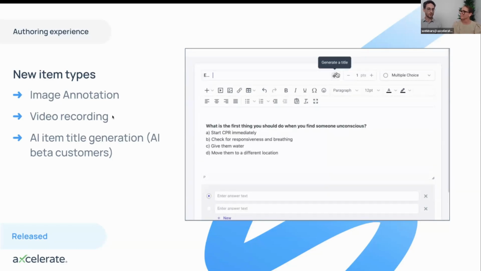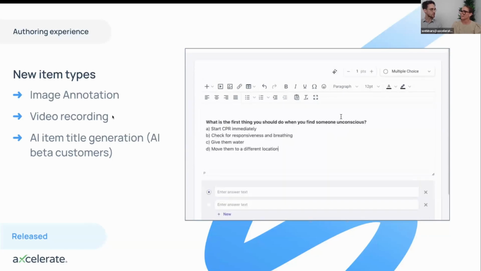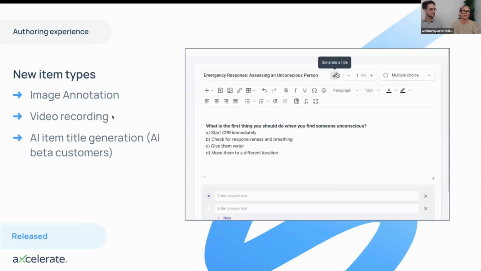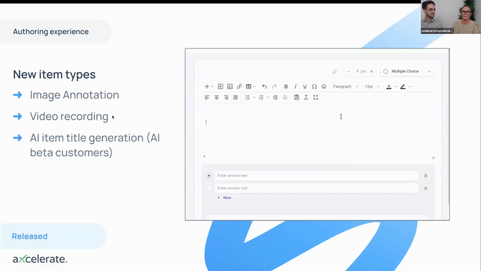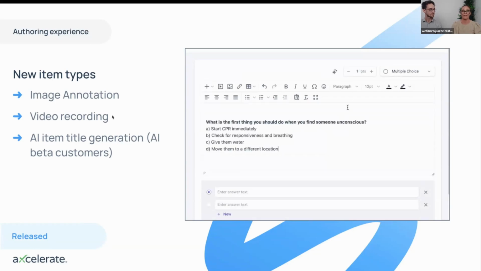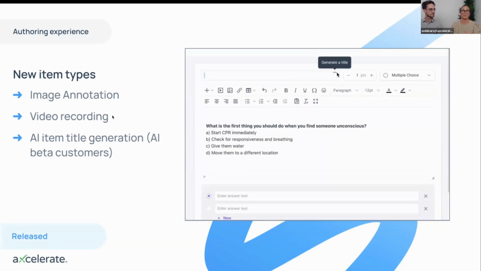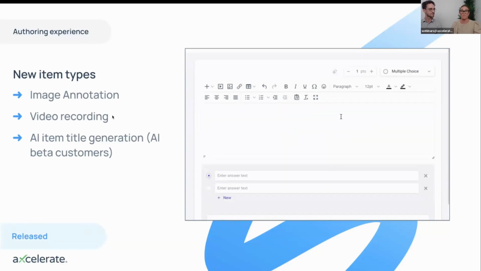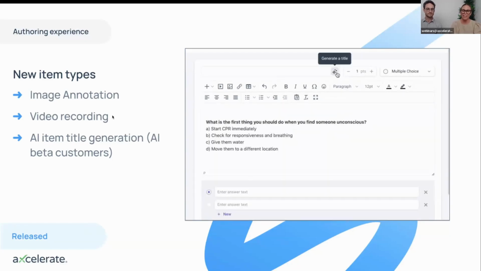Video recording could be a really good way to mitigate the situation of using an AI to cheat on tests. Exactly. I also see a lot of first aid courses, for example, using this question type for those practical assessments. So it means that you could do more things remotely, but still test those more practical skills via video, which is really cool.